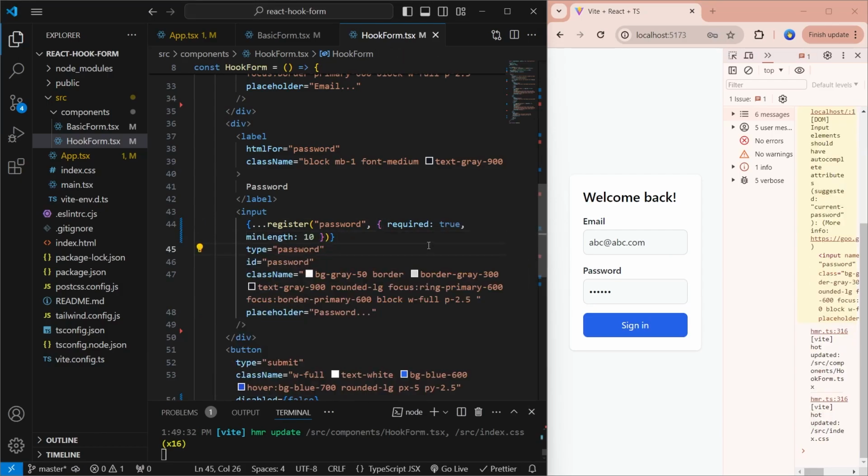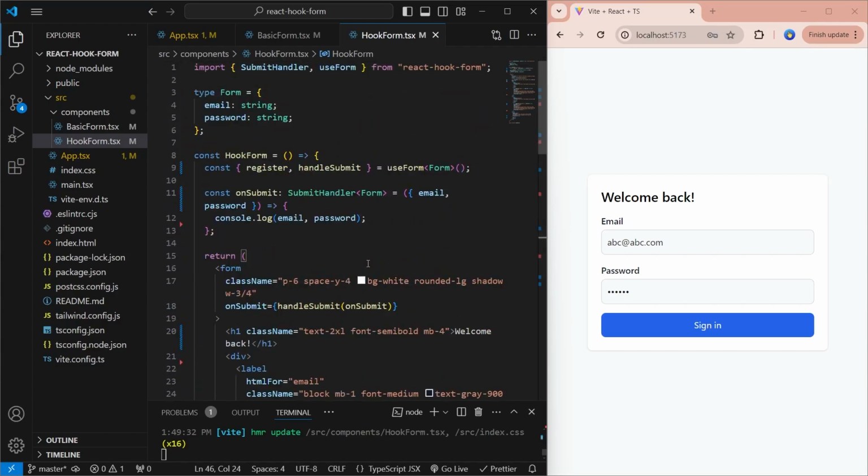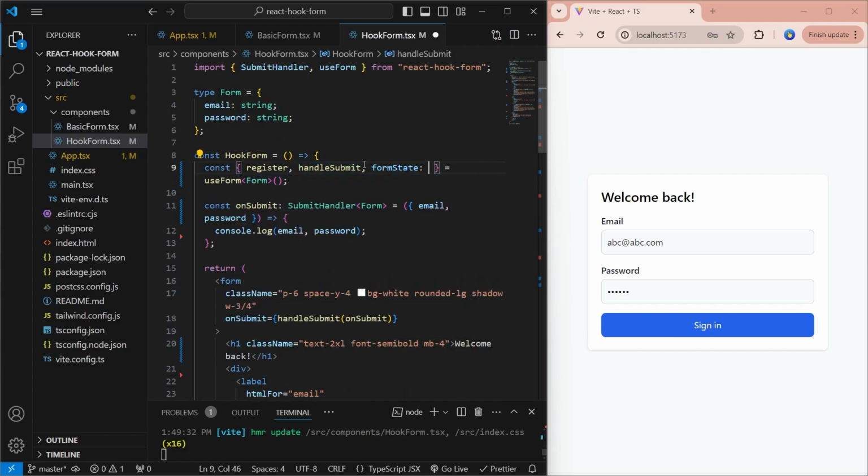So that's our validation. I know we're not logging the errors out right now on the UI, but we'll get to that. But if you want to check out any other rules that React Hook Form offers you, there's max length and many others. You can check out the documentation. So we have the validations, but they're kind of useless if we don't let the user know what the errors are. So to actually extract the errors that we're getting inside our form, we can say form state and extract the errors field from that.